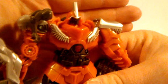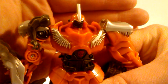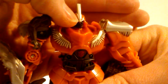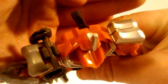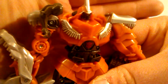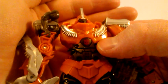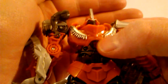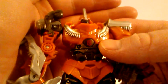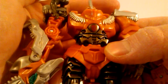So go like this. So you got Grimlock's mug. He's got some silver painted on his crest and around the border of his helmet and all the way back for some reason. That's pretty cool. Some silver painted details for his teeth on his chest. It looks like he's got some type of sparkly paint on the front of his chest where it's copper here. He's got an Autobot symbol right there.